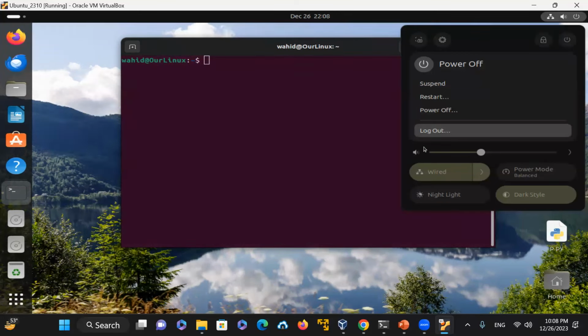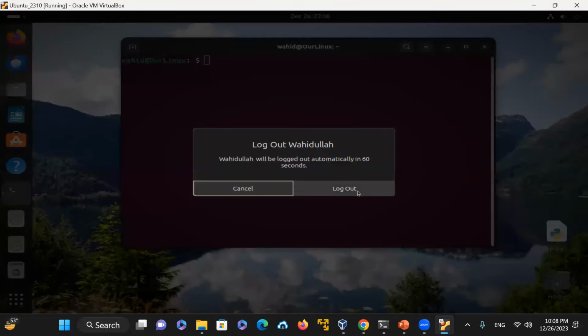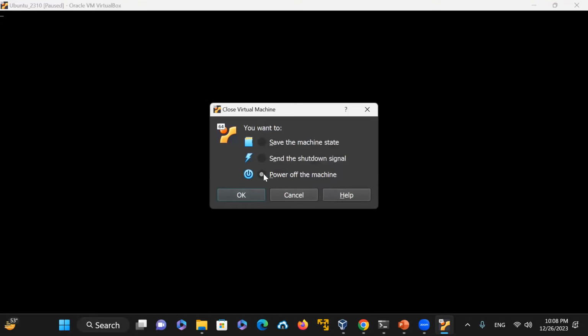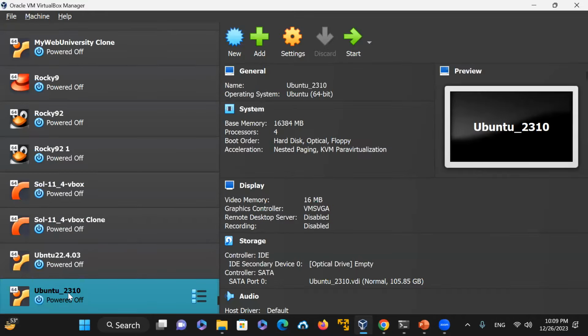You can just log out, and then later on say power off. Or you could do a shutdown -H now. If your file system is synced, you can shut it down that way too. This is going to take a little bit of time, like when you shut down, but I can also just click on this one and say power off, since I don't need the system up and running.